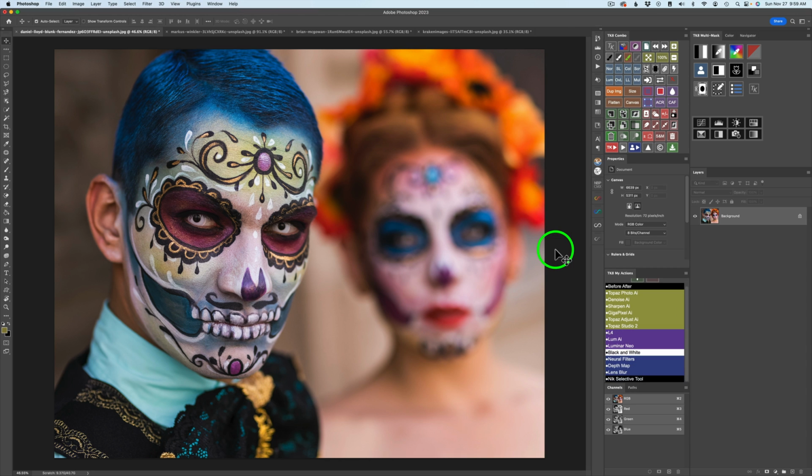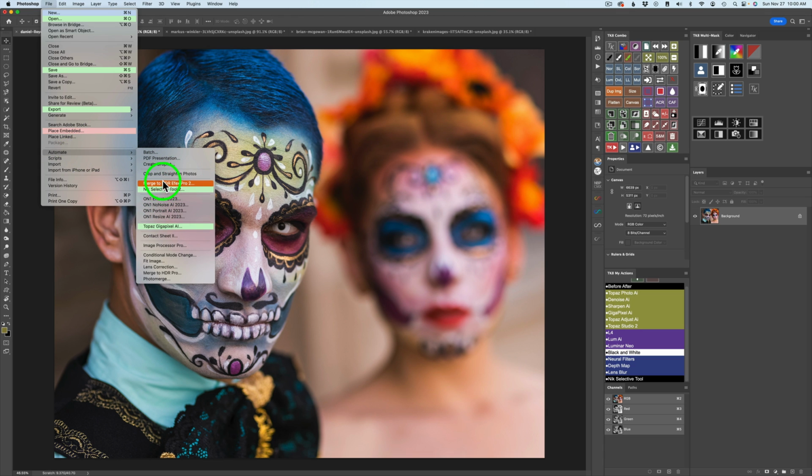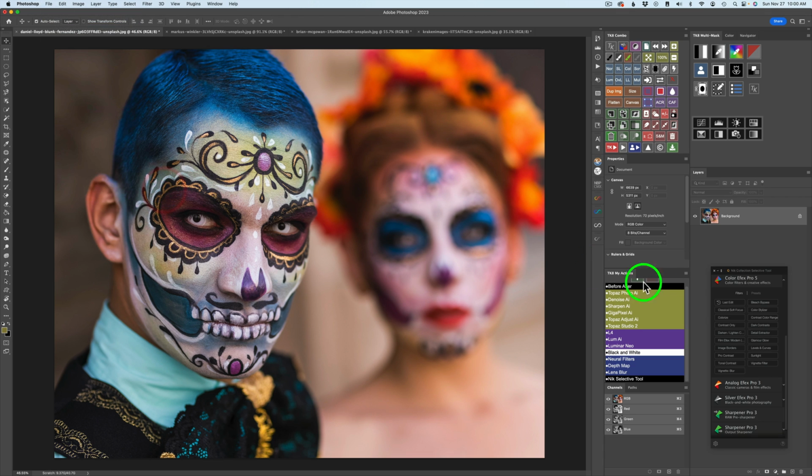To launch Nik filters, I always like to use the Nik Selective tool. You can find it under File, under Automate, and Nik Selective Tool 2. Just click on that and it opens up the Nik Selective tool. I'm under the category of Color Efex Pro 5, and anytime you favorite a filter in any of the Nik Collection filters, they'll show up in your list of filters. I favorited the Bleach Bypass, so all I have to do is click on this, and we'll open up Color Efex Pro with the Bleach Bypass filter.